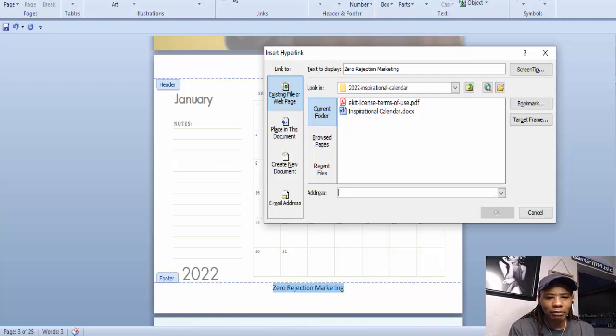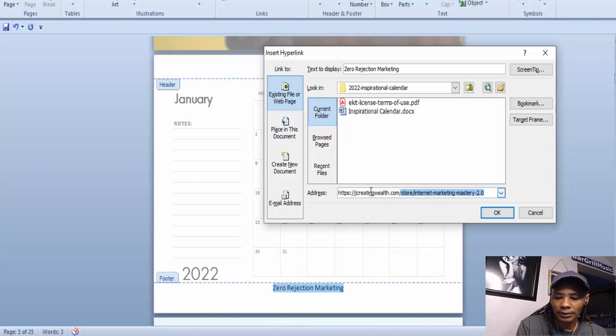However, it is going to be a printable where they can download it. However, if people want to use it as a digital calendar, I want to go ahead and put my website on here. So we're going to do it like that.